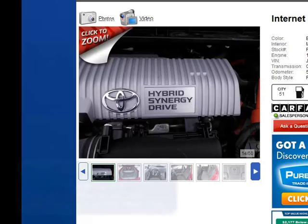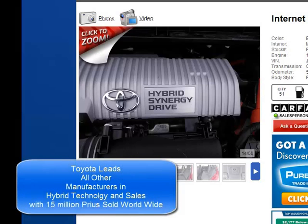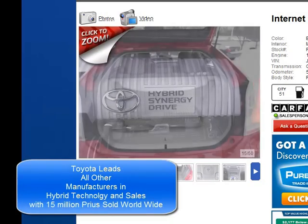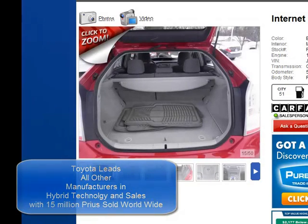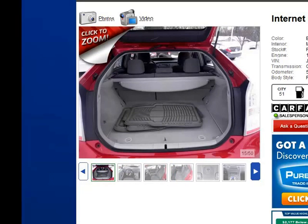This is something I've been familiar with since I started back in 1998 with Toyota when they said they were going to introduce these in 2001. We didn't think it would be too much of a big deal, but Toyota leads in the number of hybrid vehicles sold, not only nationally but worldwide, with roughly 15 million being sold to date.